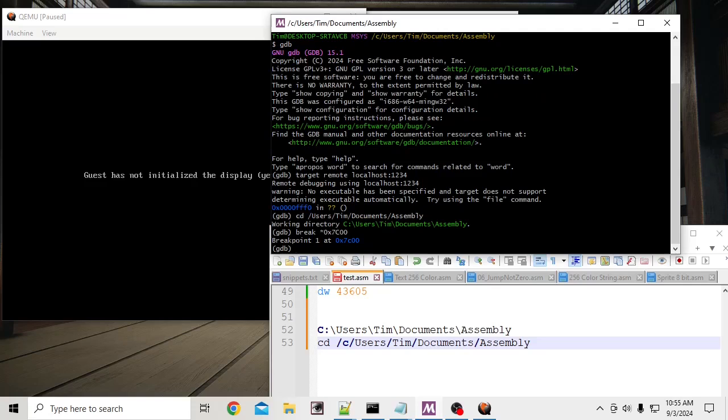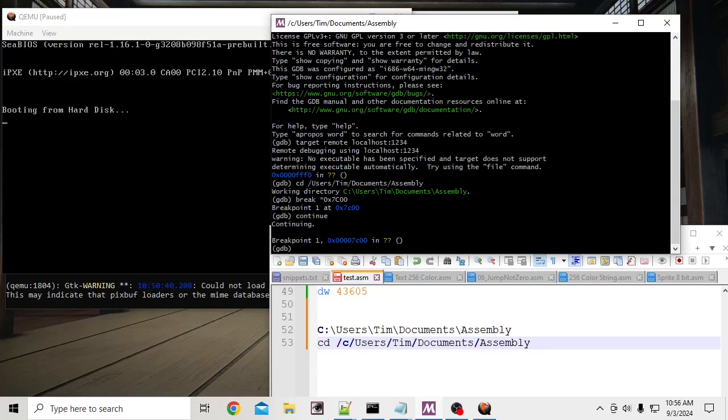So if I set a breakpoint there, then it will pause at the beginning of my program. Nifty. So I can type continue, and wow, there, it's beginning to boot over here now.